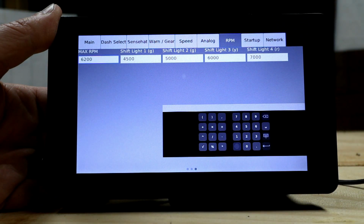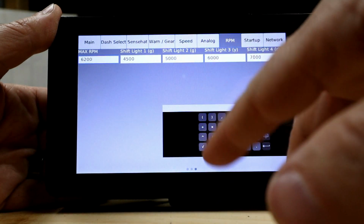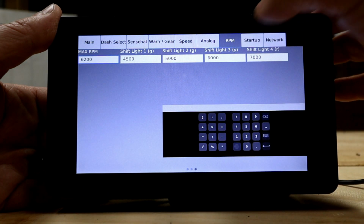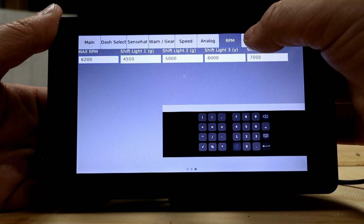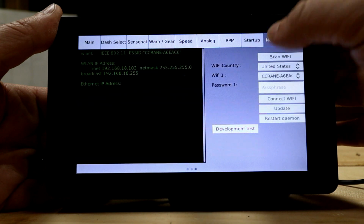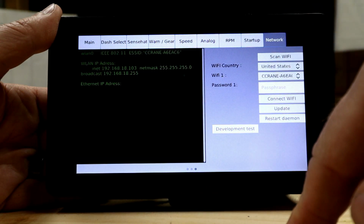So speed correction, analog, RPM. So you can do all your RPM settings in here. Max RPM, shift light 2, shift light 3, shift light 4. You can have it set up however you want to. Startup, and then your network settings here. So like I said, I've got mine set up to connect to my internet.